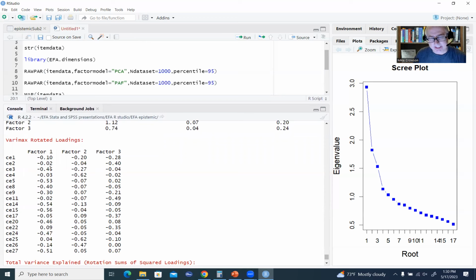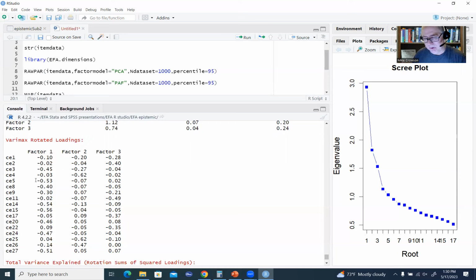And so basically what we're doing in this case is we're looking at each of the items in relation to each of the factors to identify which items best capture aspects of that factor. And so there are various loading criteria that people use. A very common one is if you have a loading of at least 0.30, then that would be an indicator that that particular item is a reasonable measure of that particular factor. When I say 0.30, I mean it in absolute value.